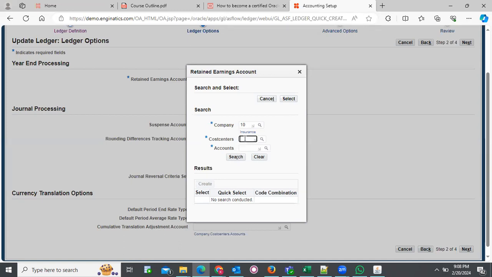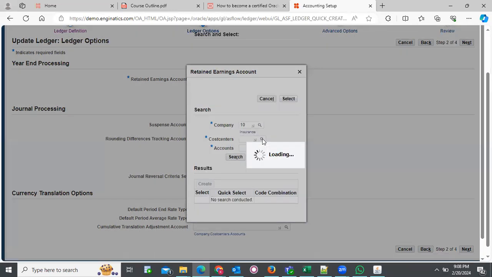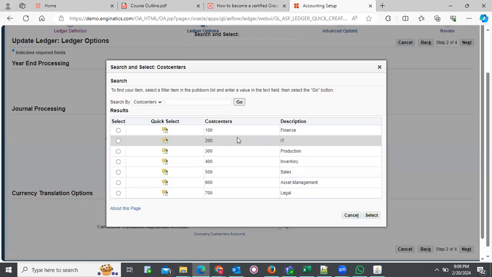The same case, we come here down. Here we also click on the search engine, and click on go. So these are the cost centers that we defined.